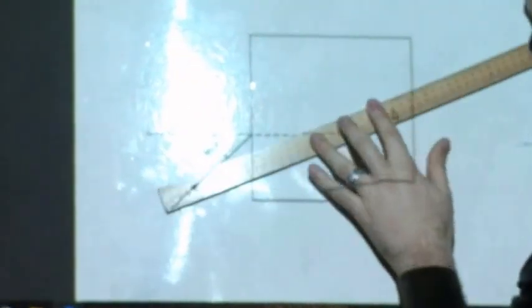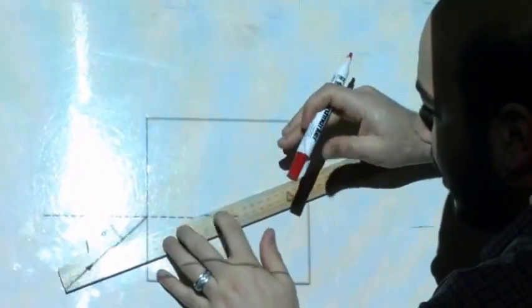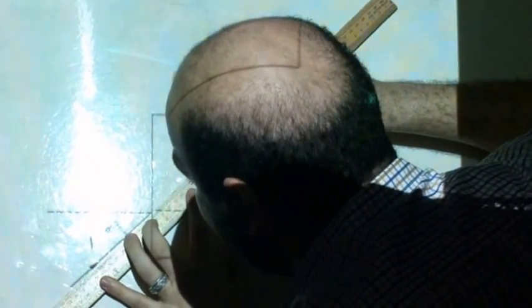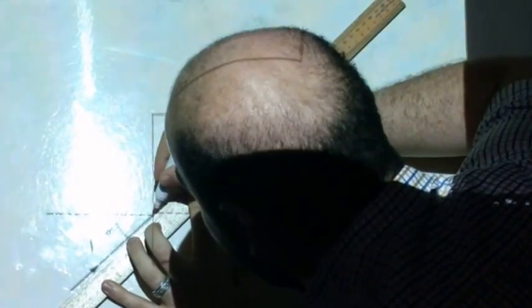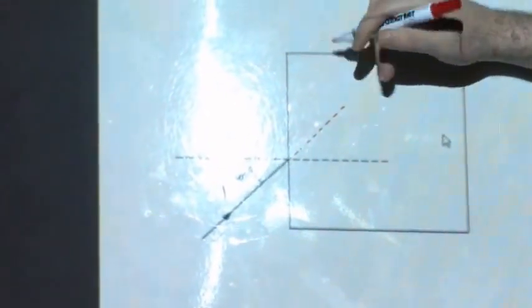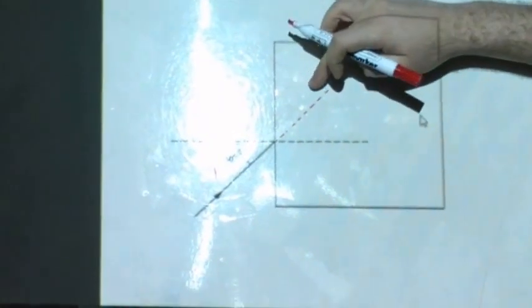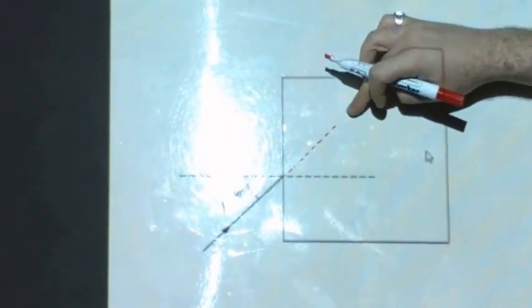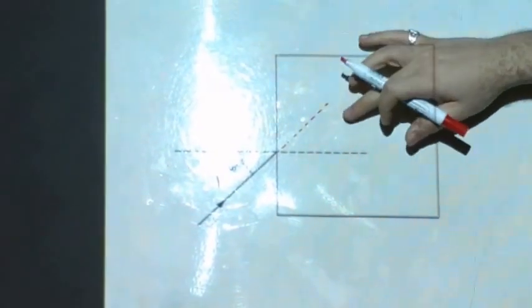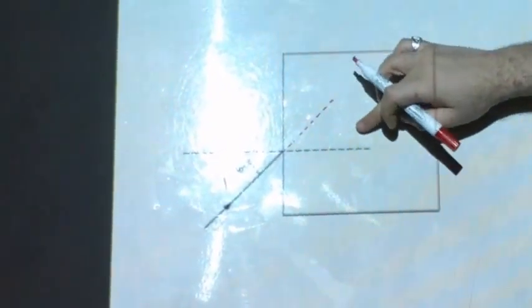So I will refract this ray. Of course, if you want to make it accurate, you first make the extension of the incident ray. Then, if this ray is refracted, this is towards and this is away. Please don't cross this line. If you cross it, it will be wrong. If you cross this line of extension, it will be wrong. So both lines must be in this area.